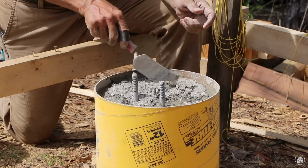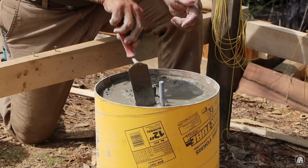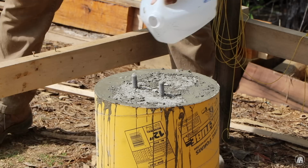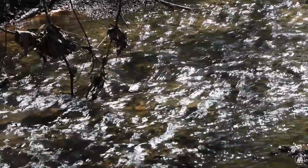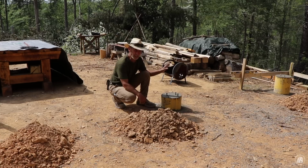Well, we're almost finished with this little project right here. When I get this one done, this will be all the columns. The reason I've got four on this column right here is because I've got a splice. I can't mill 18 feet, I can only do 16, so I have to break this up right here.